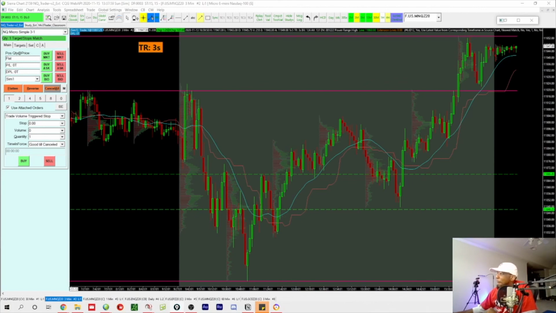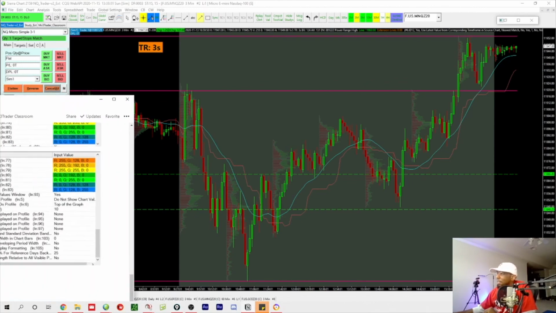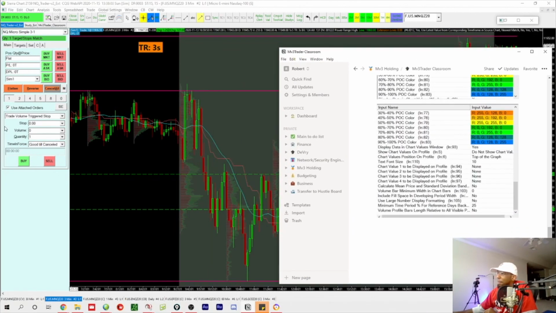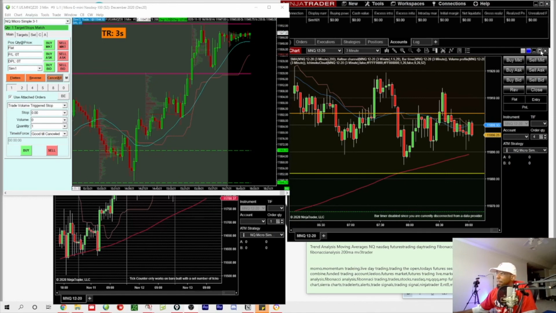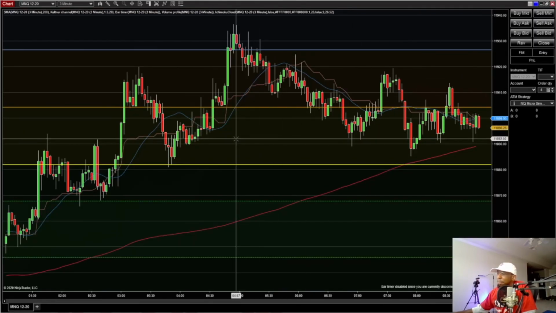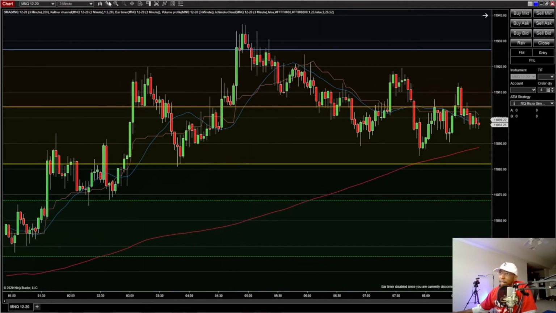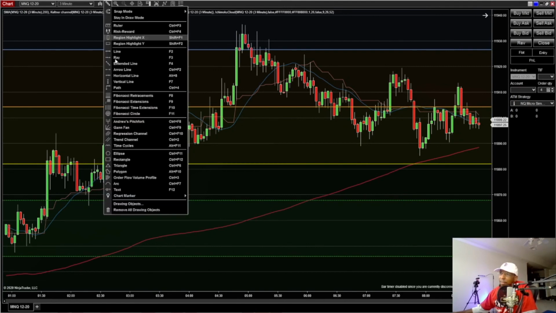All right, so the next part of this, what I'm going to show is how the volume profile is set up within NinjaTrader 8. So I'm just going to go ahead and change screens. All right, so now we're over here in NinjaTrader. I'm going to go ahead and open this all the way up, and clean this window up as well.